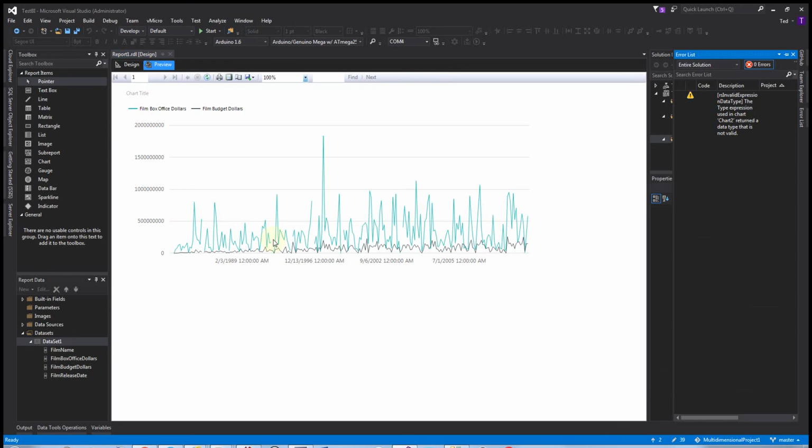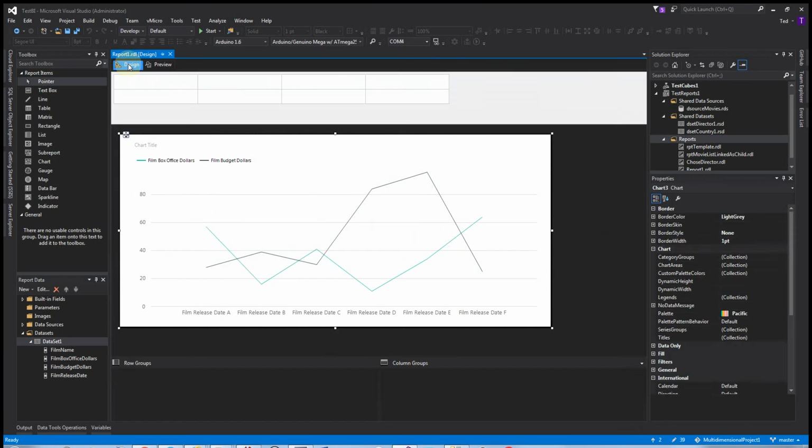There is a trend here because we're going all the way back to some of the first films ever made. The Oscars have been around for a while, and you can see there's a clear trend here that more money is being spent to make movies, and you're making more money off these movies. But also, notice there are some interesting peaks here. It'd be nice if when we moused over the peaks, we could find out what movie that was or something like that. So let's look at what we can do with this.